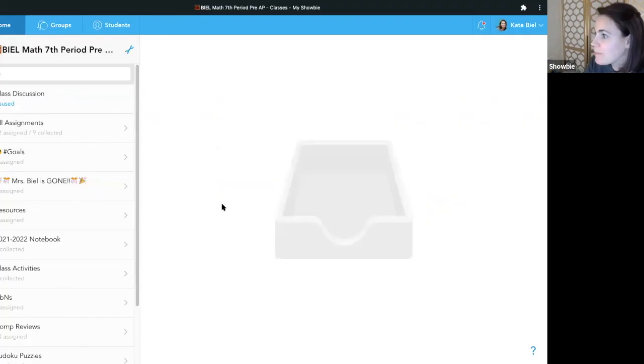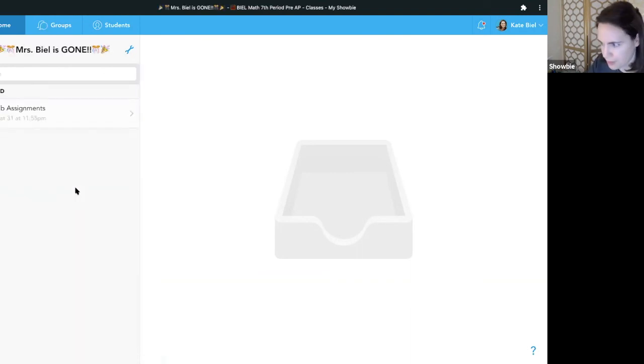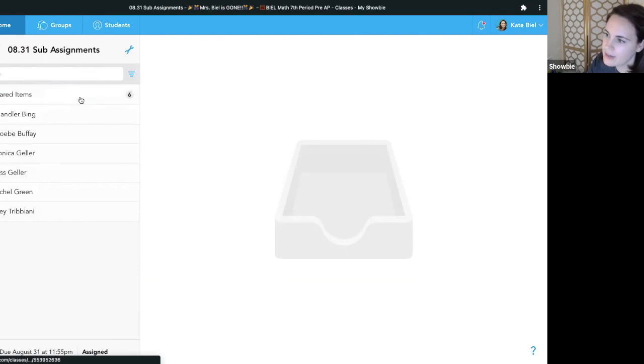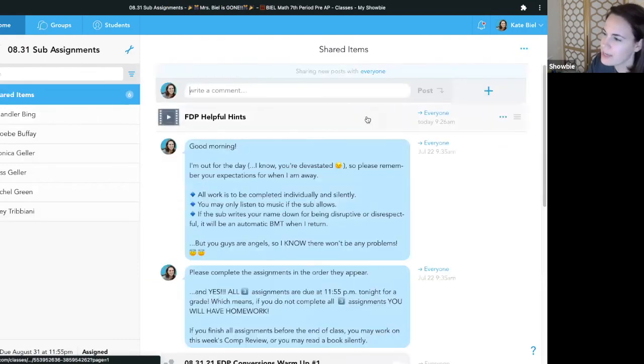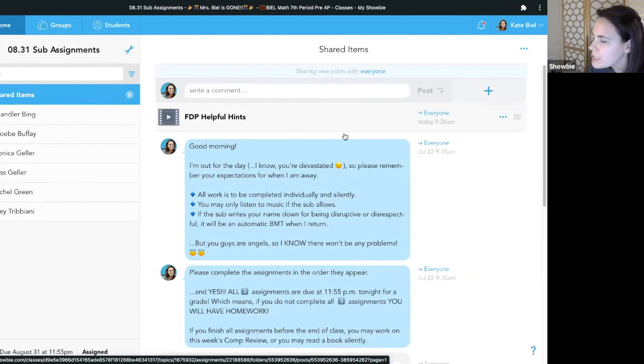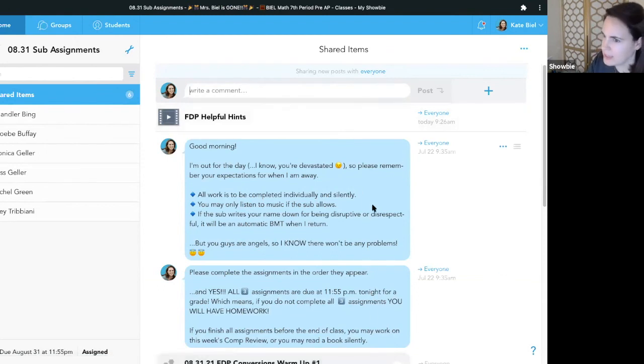I'm going to go ahead and swipe over to my Showbie desktop app. This is again on my Mac, but you'll see that it is very, very similar looking to when we were on my iPad. So here I have, let's go back into my subfolder because it looks like whenever I did my screen recording, it bumped that up to the top. But what I really want are my instructions to always be at the top, just so my kids constantly have access and don't ever have the question of, well, I didn't know what to do.